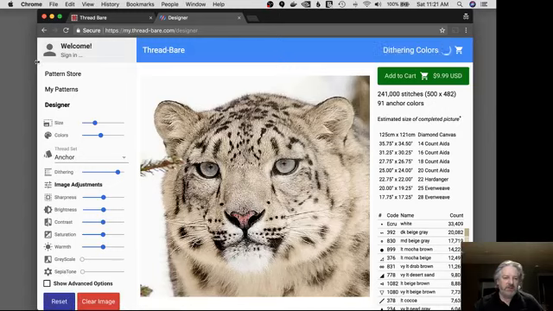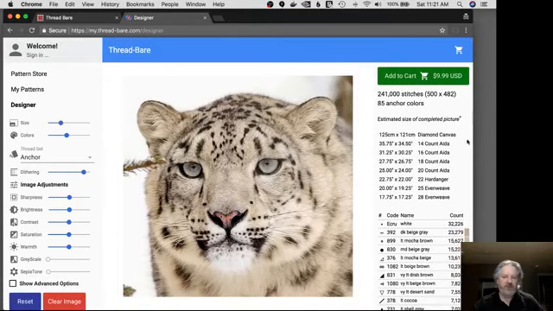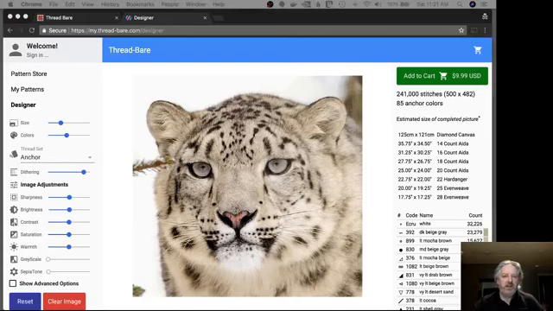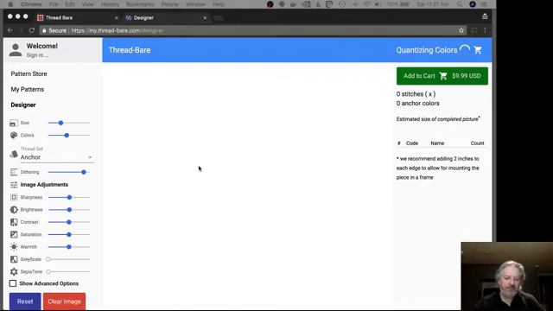The key thing is there's no rush to any of this. If you're going to spend months, even years stitching a piece, if it's a big piece, you want to get the pattern right. So spend time working on it, and don't rush. And I'll show you some of the other things to look for.